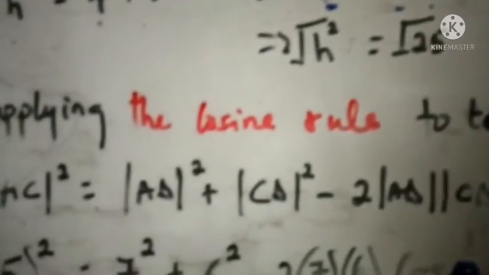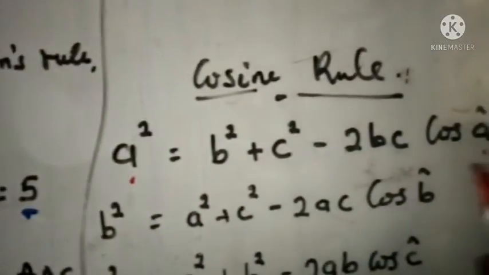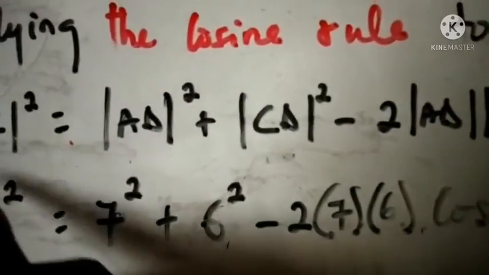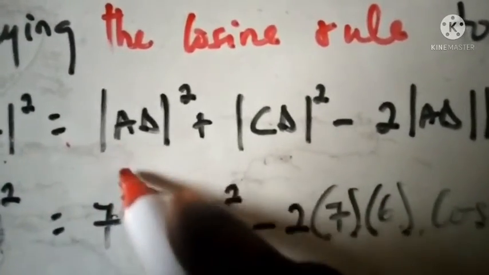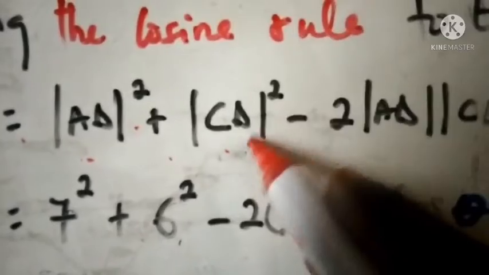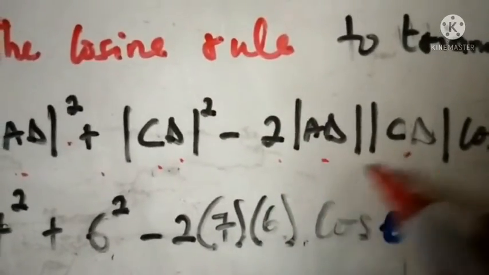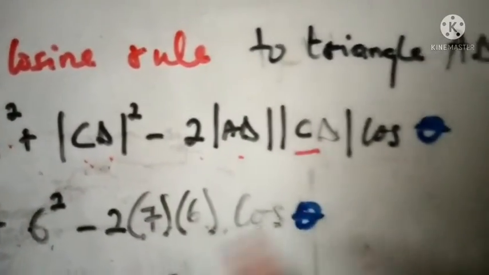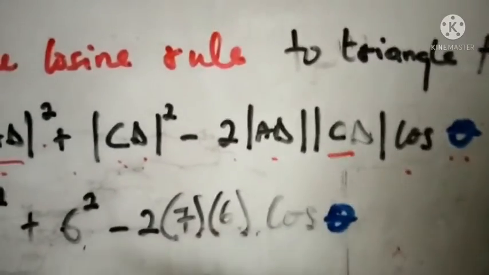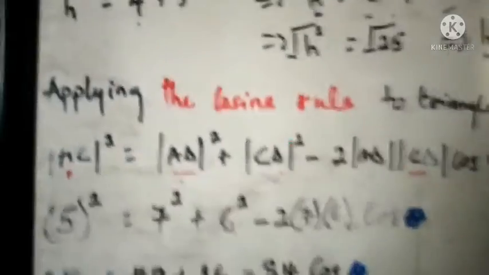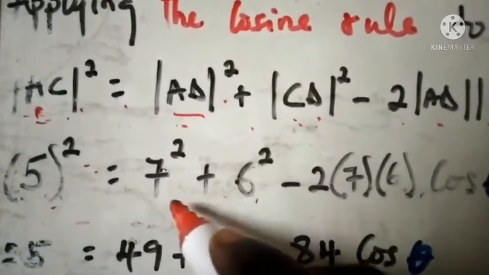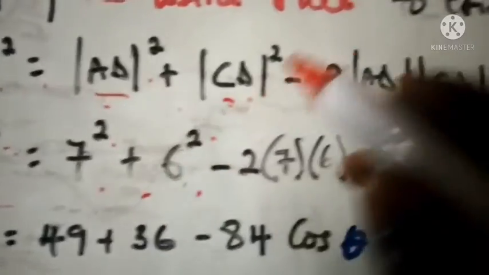So you may go for the a, b, c, just like in this formula, right? Just like in this definition, you may go for that, provided that you know exactly what you are doing. So if you use what has been given to us, you have AC squared is equal to AD squared here, and then plus CD squared, right? Minus 2AD, so 2AD, the first guy, and then multiply by the second guy, which is CD here, right? Everything cos theta, right? So the cos theta corresponds to the one that is outside, which is the 5 here. So here 5 squared. We know that AC is 5, squared here. That is equal to 7 squared, and then plus 6 squared. They are all given in the question, right?